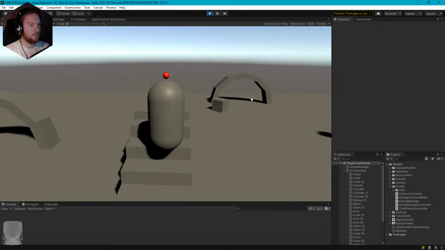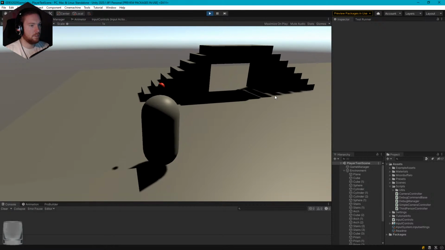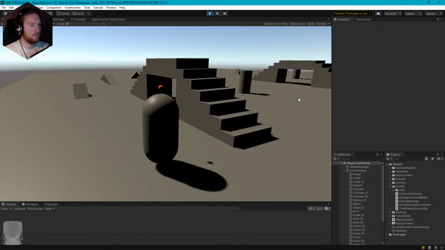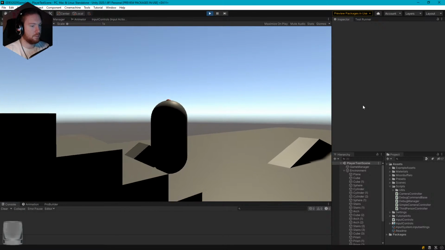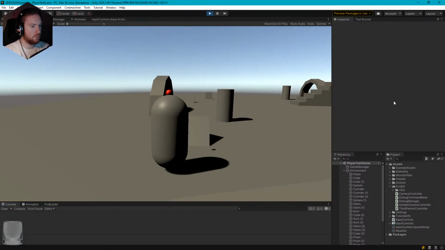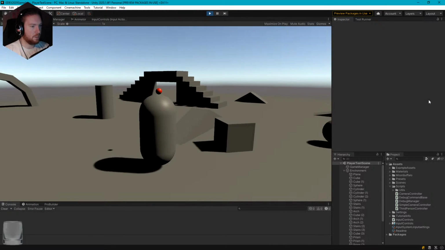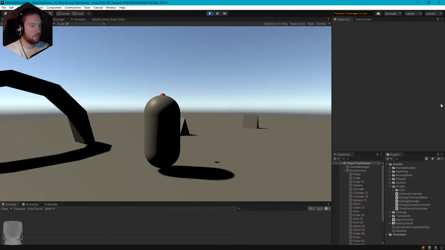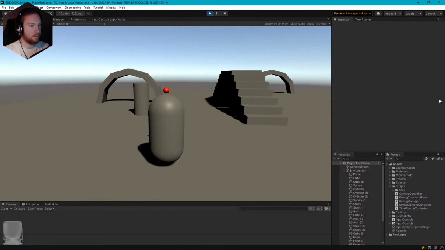Double checking the stairs. Stairs look good. Going back down. Let's go over to the other one. Going up. Okay, we stopped. That's expected. Going up. That's expected. Cool. Slopes. Yes. Slopes. Cool. Over to, did I do this one? I don't think I did this one. There we go. Did that one. Over here. Can't go up that one. And can't go up that one. Cool.